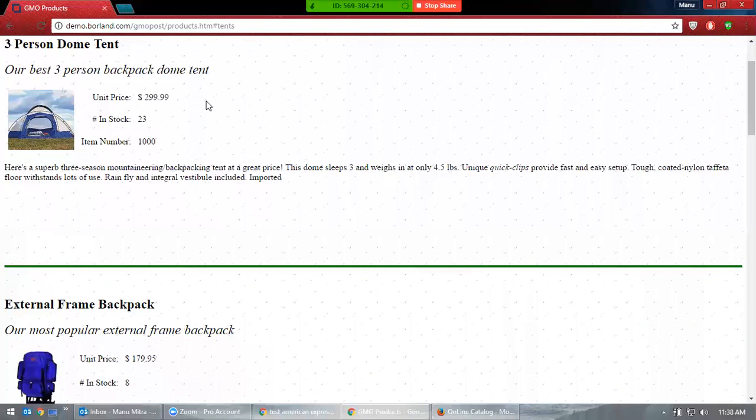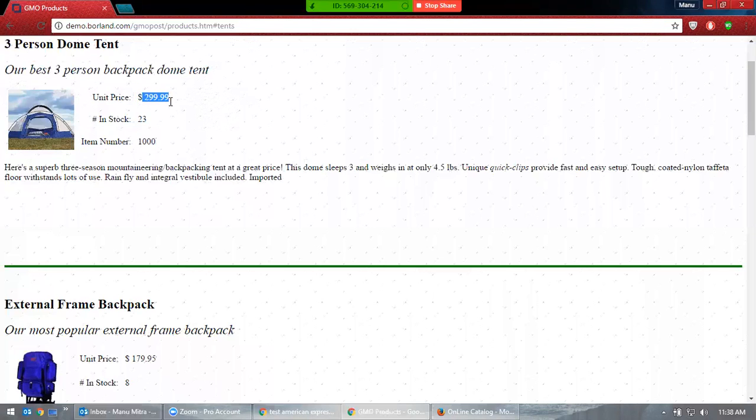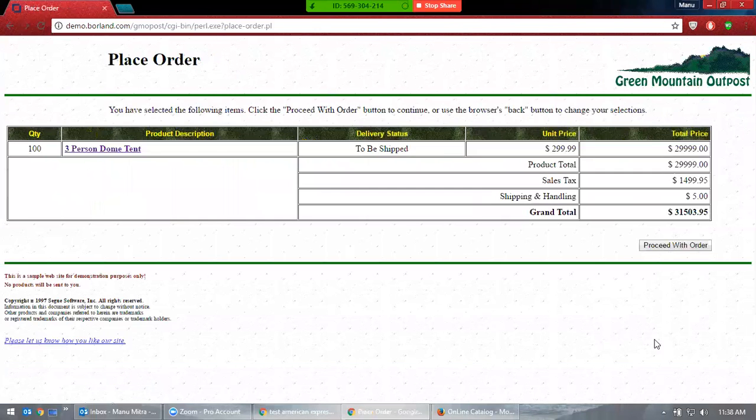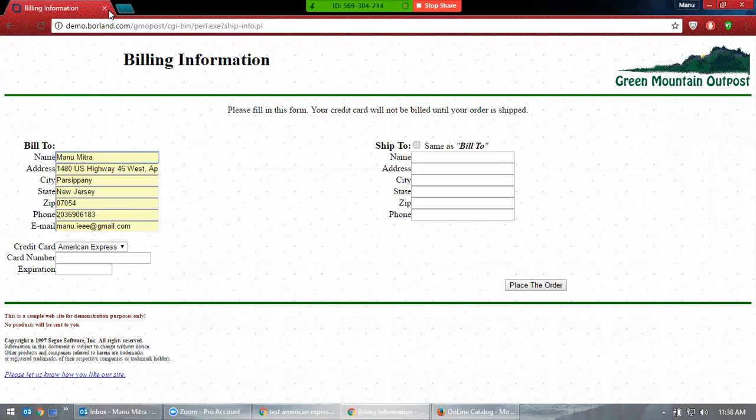Here is some information: unit price $299 and in stock 23. That means I cannot order more than 23. So let's order 100. Now this page is going into the 100, and wow, everything is going. And oops.